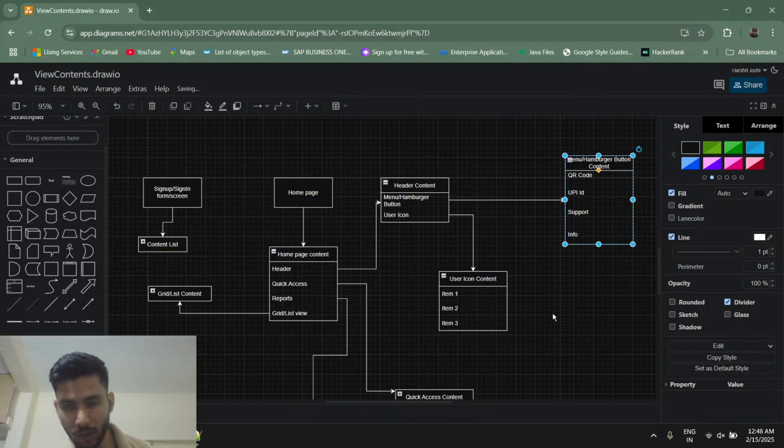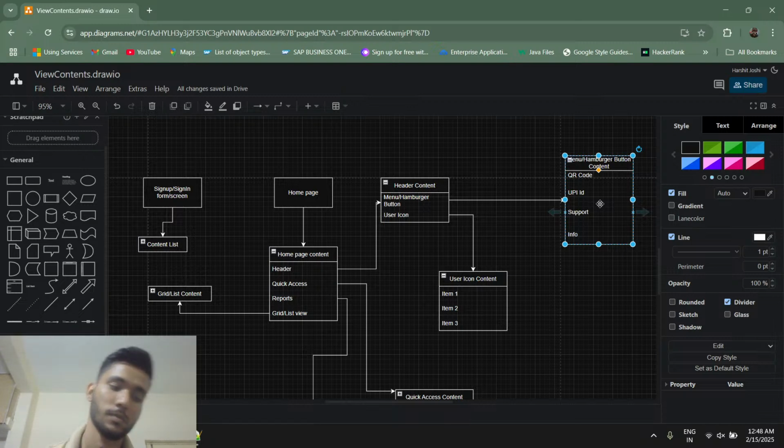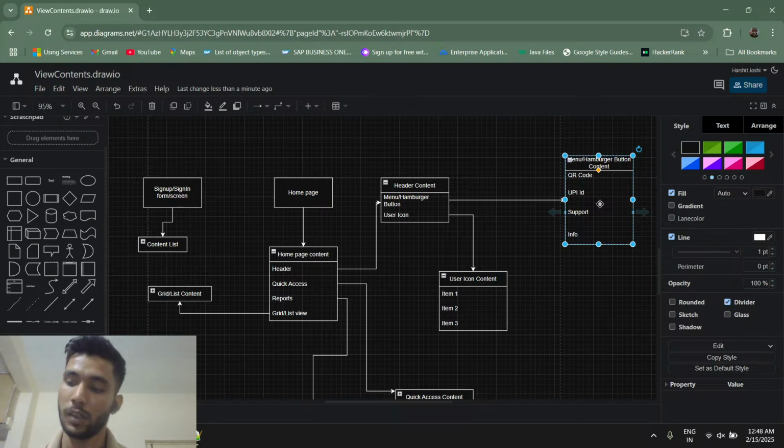I think this is enough for now. QR code, UPI ID, support info, and what other things can I add? I can add the detail.